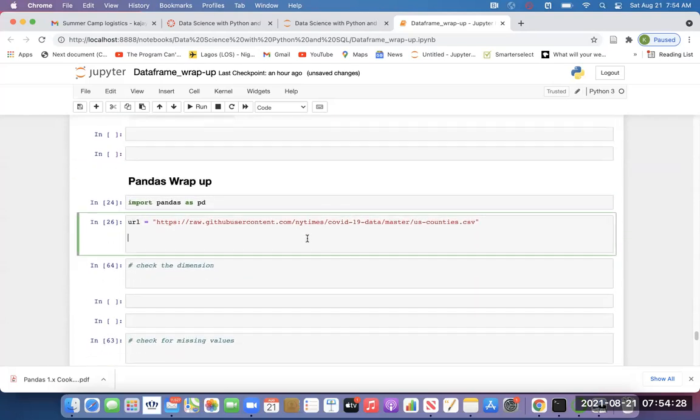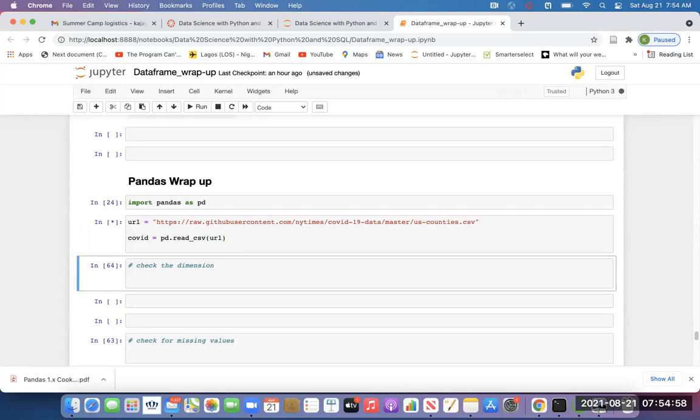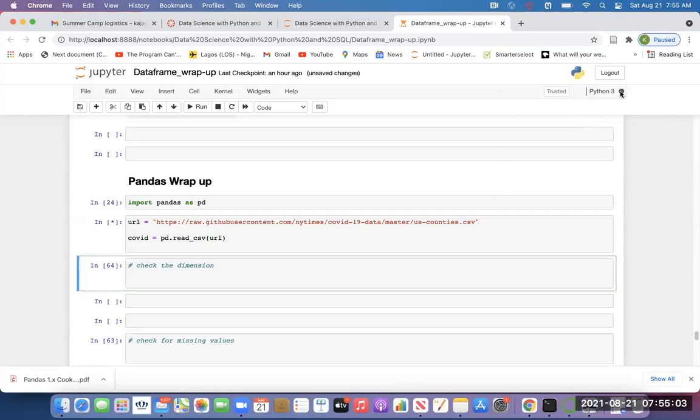All right, so let's look at this particular data. We are going to read it in the same way, and then you can explore it. This data doesn't have so many columns like continent and all of that. Let's call it covid, and then pd.read_csv, because it's a CSV file, then we'll pass in the URL. So we'll run it. It might take some time. You can see that this place is shaded, it's still running.